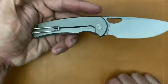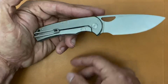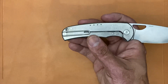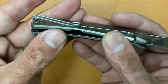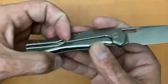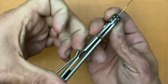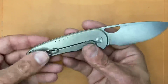And then flip it over this way, your lock bar, he thought about that too. Lock bar insert is LC200N, so you don't have to worry about that rusting. And the pocket clip, he thought about that too. The pocket clip is made out of 316 marine grade stainless, so you don't have to worry about that rusting. They use the beloved wire pocket clip. I like these pocket clips a lot because they don't catch on things, and they don't scratch your car as bad if you get hit, because everything's rounded. And the retention is nice and strong. You don't have to worry about it coming out of your pocket, but it goes in and out of the pocket really nicely because of the smooth titanium.